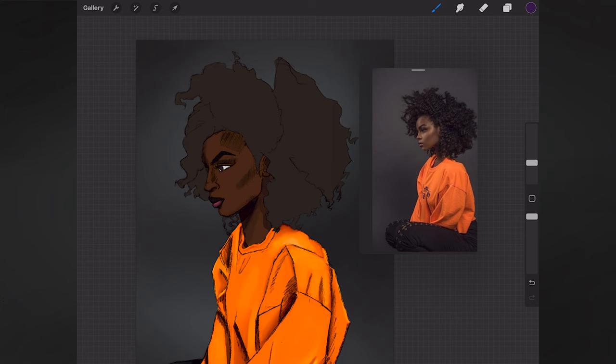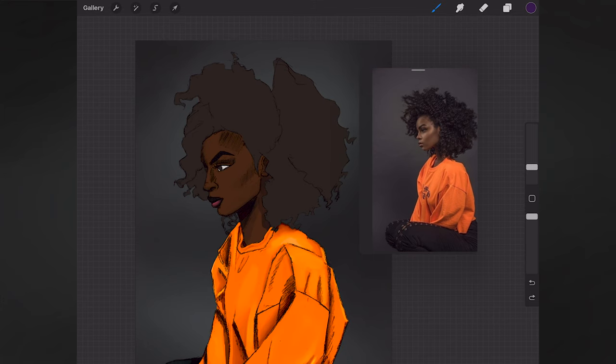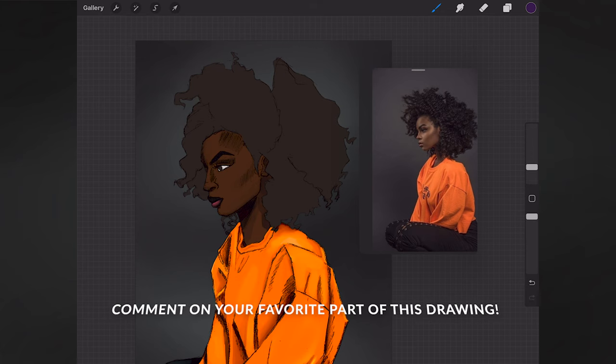When it came to rendering the skin, I have moments where I do it really well and other moments where I fail at it. You all can be the judge of how I did in this particular drawing in the comment section, but for me, I like to work on the shadows first. It helps me to map out my highlights and my light source.